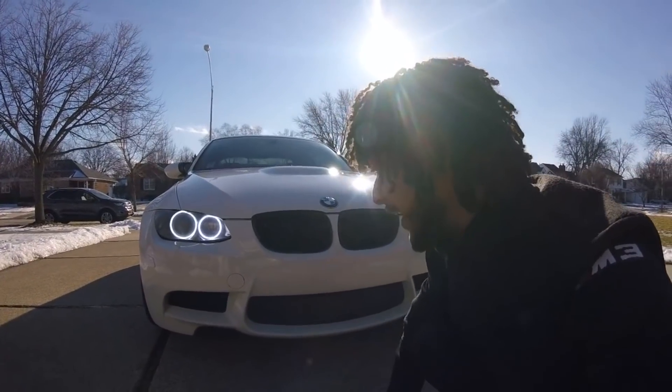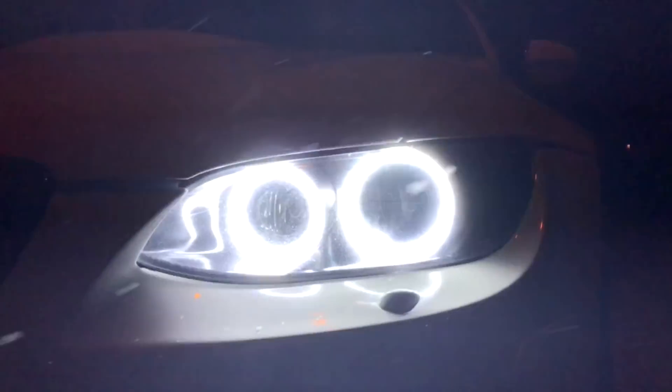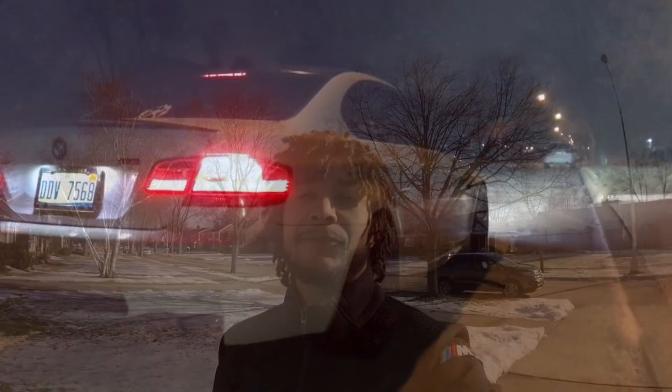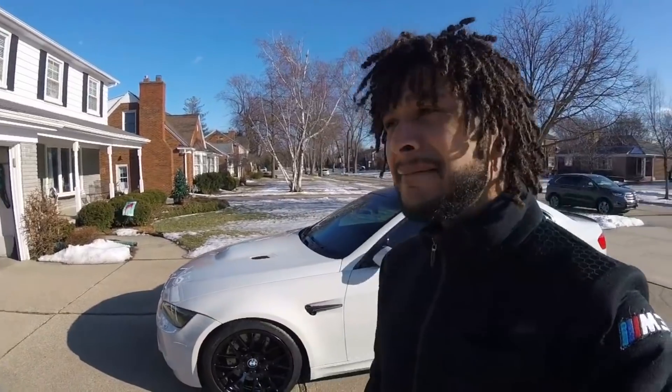I'm still debating whether or not I want to put the front splitter I have downstairs on — Michigan is just rough with the roads, so it's just going to be money flushed down the drain. Other than that, I still really like my 180 Design headlights; I think I'm going to keep those. Definitely still going to keep the tune. For those of you that don't know, I have a Stage 2 BPM tune. I might get the rev limit protection taken off — as it is, I can't rev over 3,500 RPM when it's sitting still. Should I take it off and bang it out? I'm still liking the competition-style rims; I've been thinking about changing up the color, especially if I do get it wrapped.